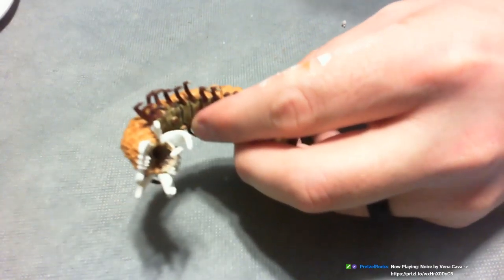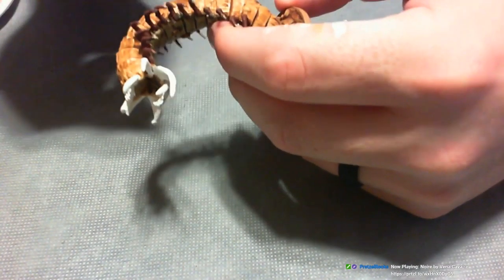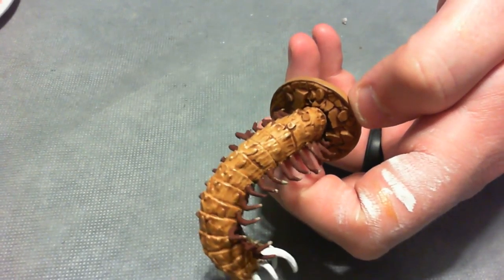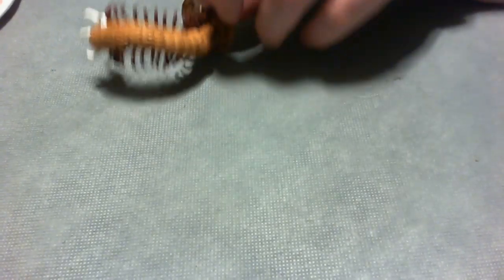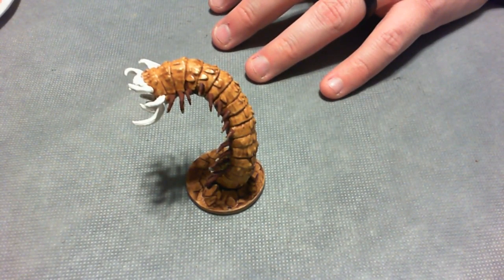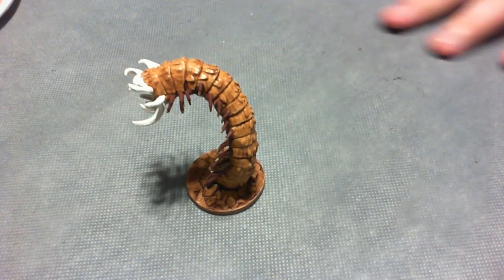It's probably really hard to see on camera. But the entire background now has kind of this golden sheen to it, instead of just being boring brown. Looks kind of cool. Alright, so now that we're done with that, what's next? Okay, so I gotta paint his little toenail, so let's do that.